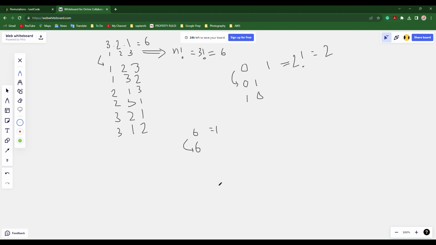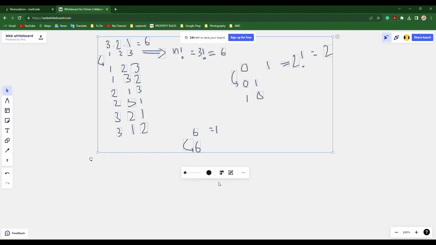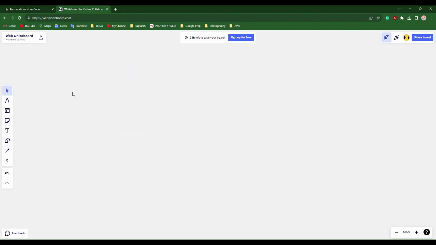Okay, now let's go ahead and think through the problem. How are we going to solve this? Instead of jumping into the problem then and there, as I iterate through how I am thinking to solve the problem, maybe you will get a flavor and you can do it by yourself. That is the intention. Okay, so let's take that example again, 1 2 and 3.